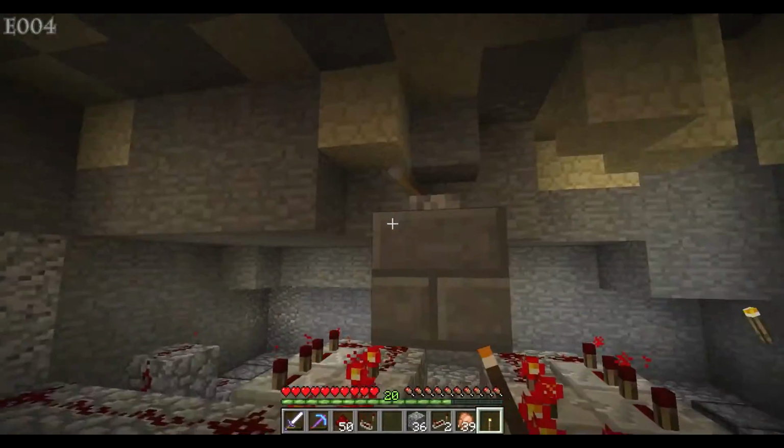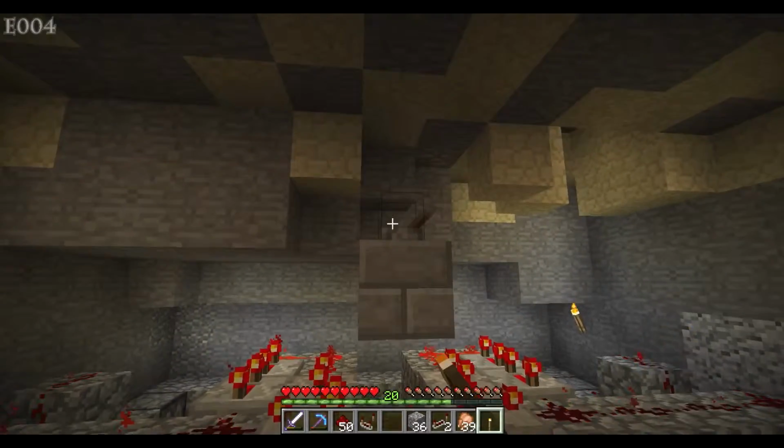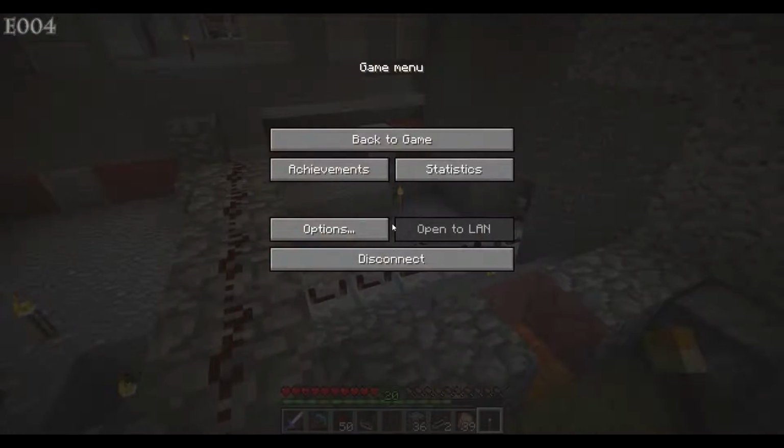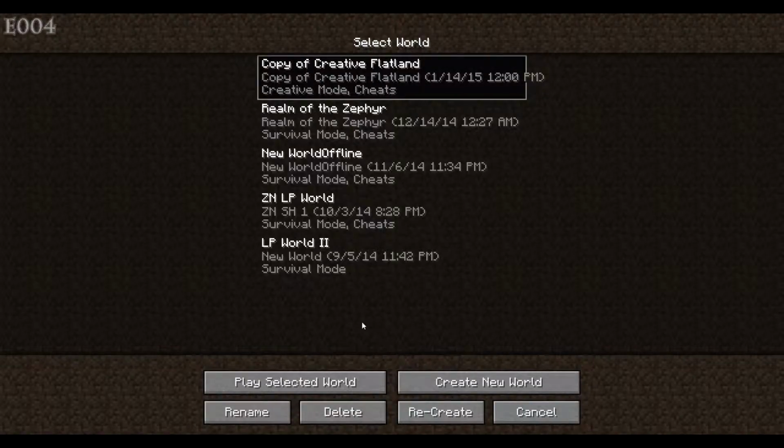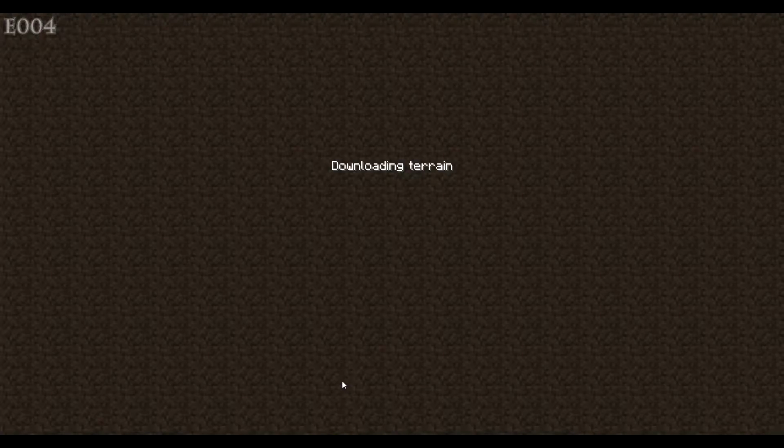Well, that wouldn't be the case. Let me actually... Oh, I didn't mean to double flick that. Huh. Now, let me turn that off. Let me actually show you the design I have in my single-player world, because now I actually want to double check that and make sure I'm not doing that incorrectly.